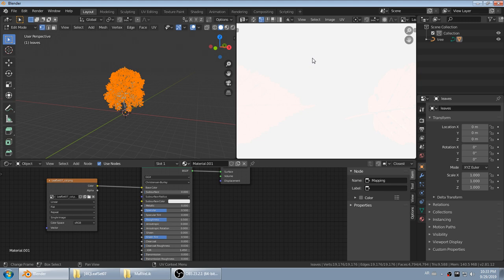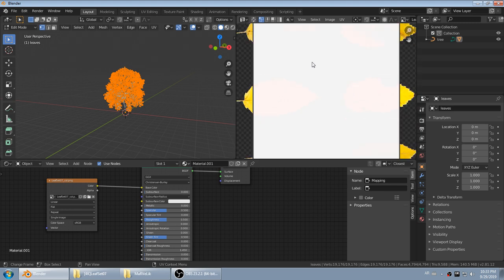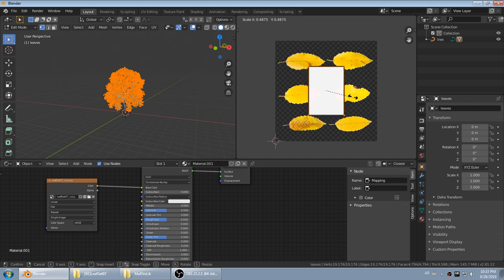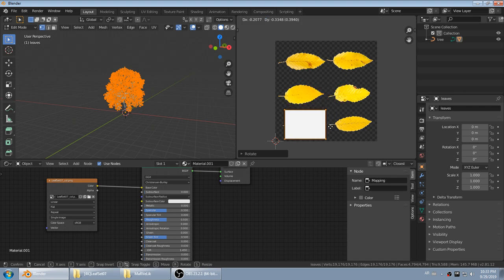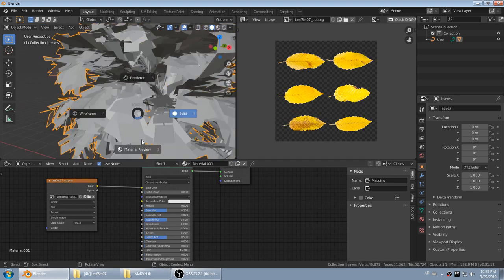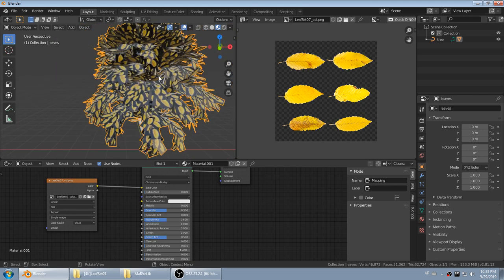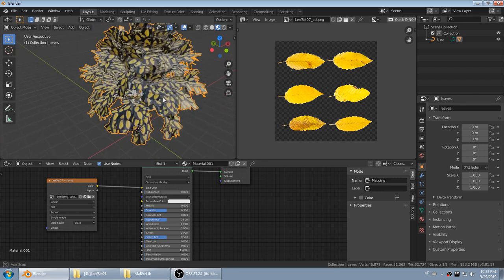Look at this. Here it is. Select everything in the UV editor panel with A and click S to scale. Lower the scale down. Click R to rotate and hit 90 degrees. Now move it to the one you want to use on your model. Change to material preview. You will see something like this. If you see this, you are on the right track.